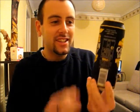Alright, it's a few hours later and the Golden Valley Cider is nicely chilled. Got a nice old bit of chill haze to it. Right, so I won't be able to give you as many details of this particular cider, seeing as it was sent to me. However, if we look on the front, it says Golden Valley Cider, served chilled. On the bottom it says the alcohol percentage is going to be 5% in volume, so slightly higher than typical strength. I think this is going to be an industrially made cider, but it might not be, you never know.